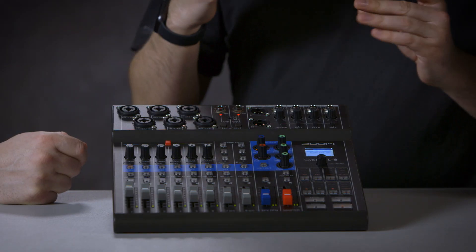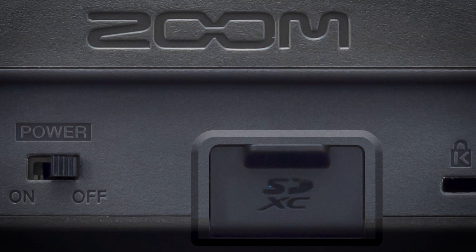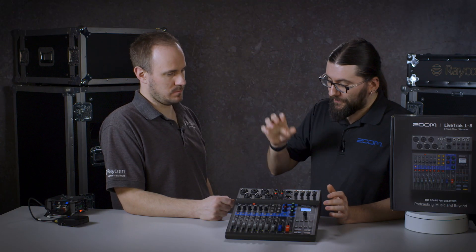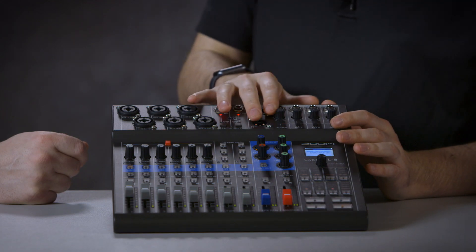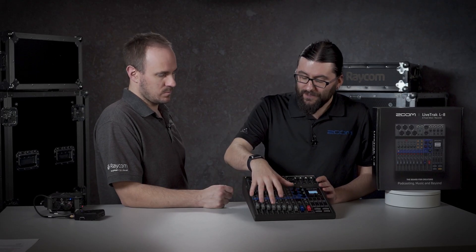While the guests are talking and you're having the podcast, you're also recording onto SD card or through a computer or Mac via an audio interface, or you can have them both running at the same time — taking a feed from the computer while still recording onto SD card as well. The SD card takes the raw file format, so no matter if you're adjusting the faders as the guests are talking, that's not going to be saved to the mix. You can do all your edits in post.